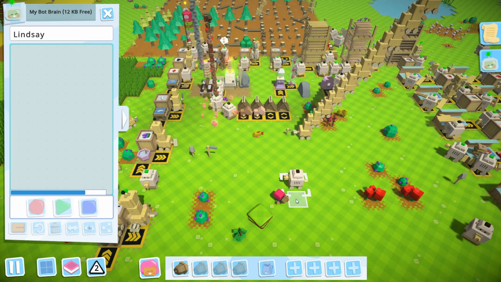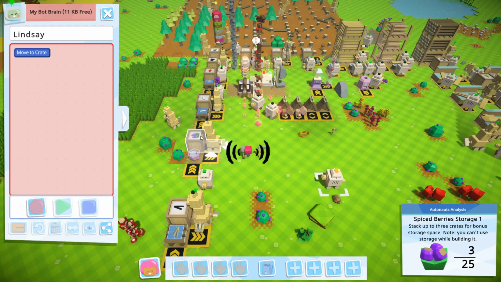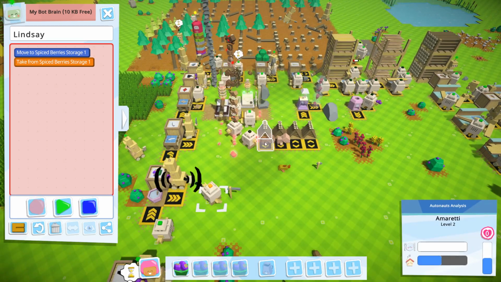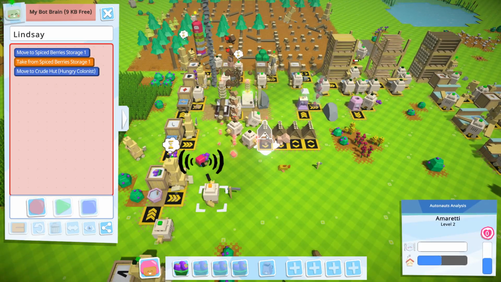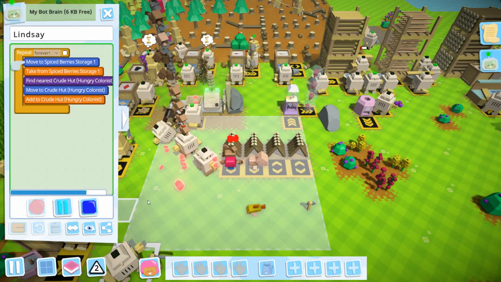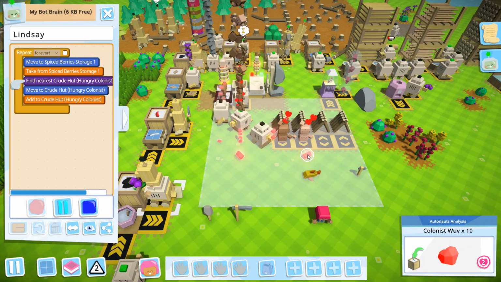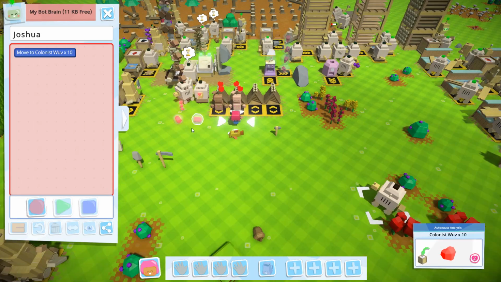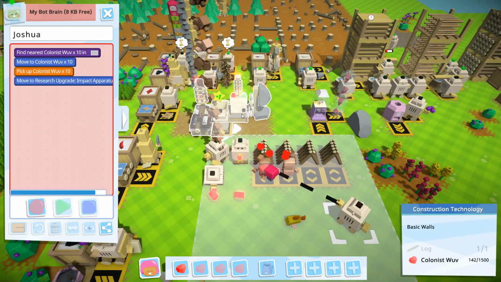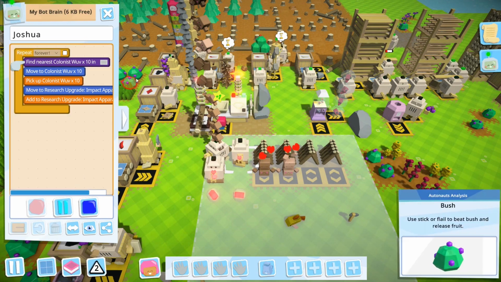Lindsay. You don't need that acorn, here we go. You are going to take these spiced berries and you're going to feed them to these guys over there, over and over again, just keep doing that. Let's see if they like that a little bit more. Oh yeah, look at that, 10. Joshua, we're gonna find a 10x woof and then you're going to bring it over here and put it inside the research machine. Just keep doing that.